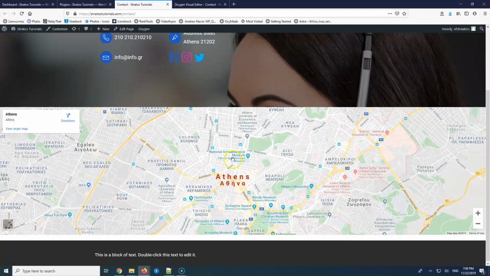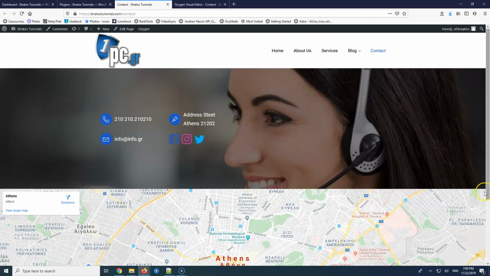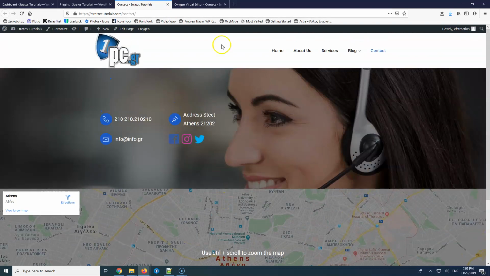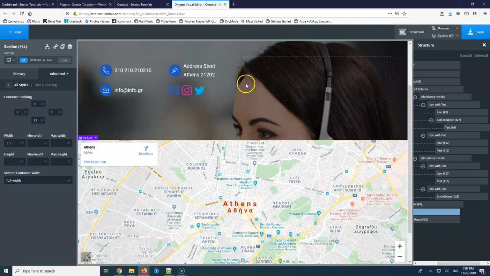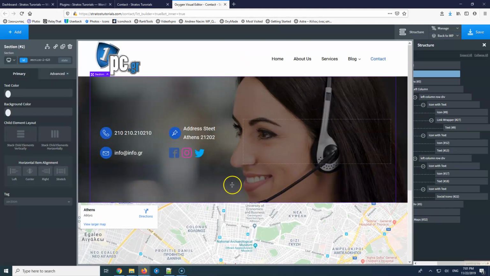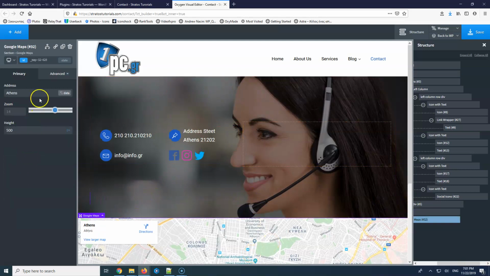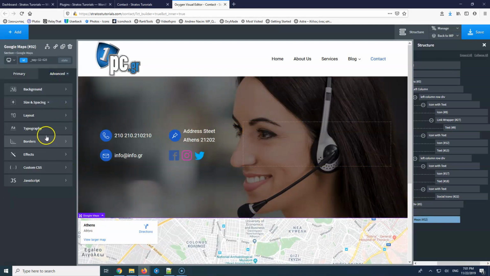Okay, awesome. This is what I wanted to do. Maybe I should put a white line here, but I'm not sure if it matches my style. Let's add some space here, and let's see how it looks with the white line.